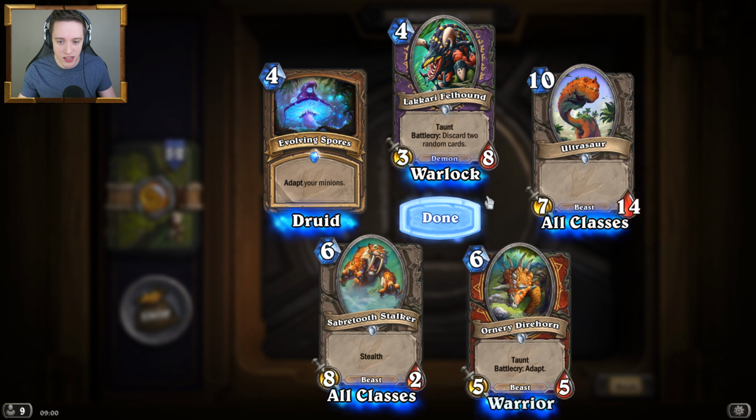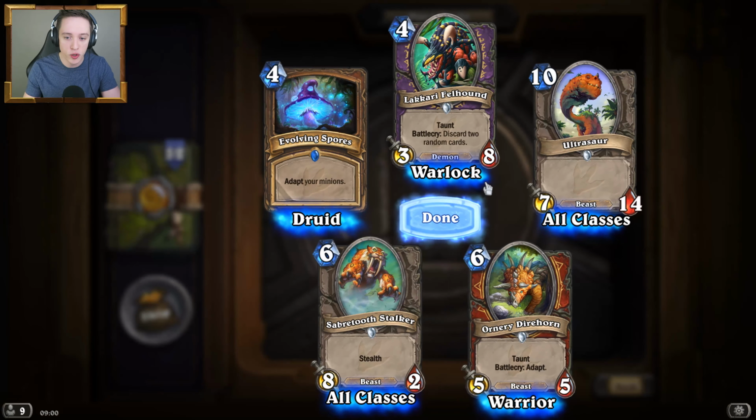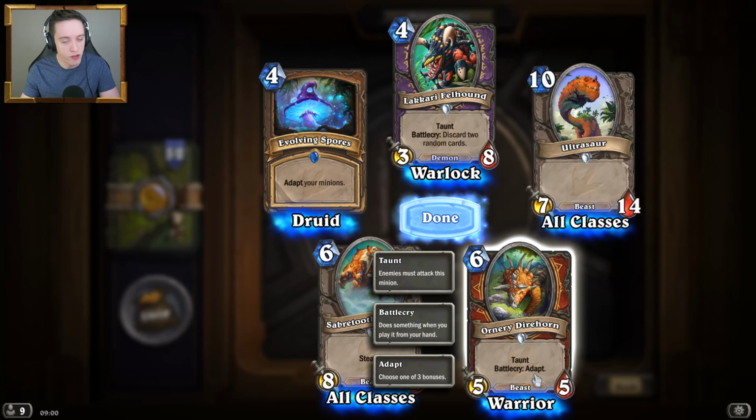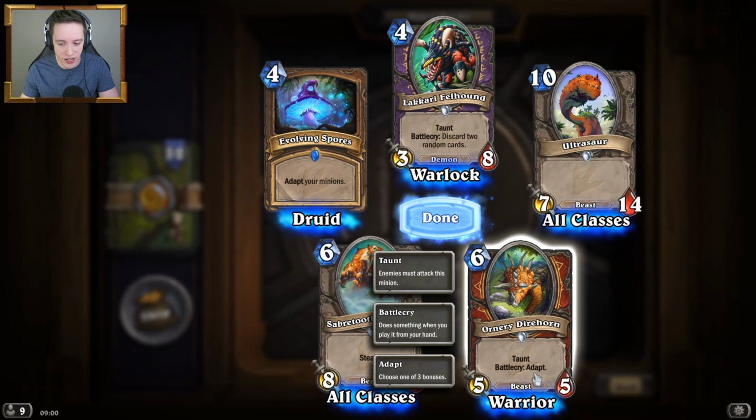Great first start right here. So we got the Lakkari Felhound, Taunt, Battlecry, discard 2 random cards. We got the Ultrasaur, 10 mana, 7/14, not entirely sure. We got the Ornery Direhorn, a Taunt and Battlecry to Adapt as well. I noticed the Adapt mechanic is incredible, so this may very well be a really good card. Evolving Spores, adapt your minions. So basically you can choose one of 3 bonuses, but there are a lot more bonuses available. And then we also got the Sabertooth Stalker, an 8/2 with Stealth for 6 mana. Not entirely sure how useful that's going to be. Regardless, it's exciting to see exactly how the meta will change.